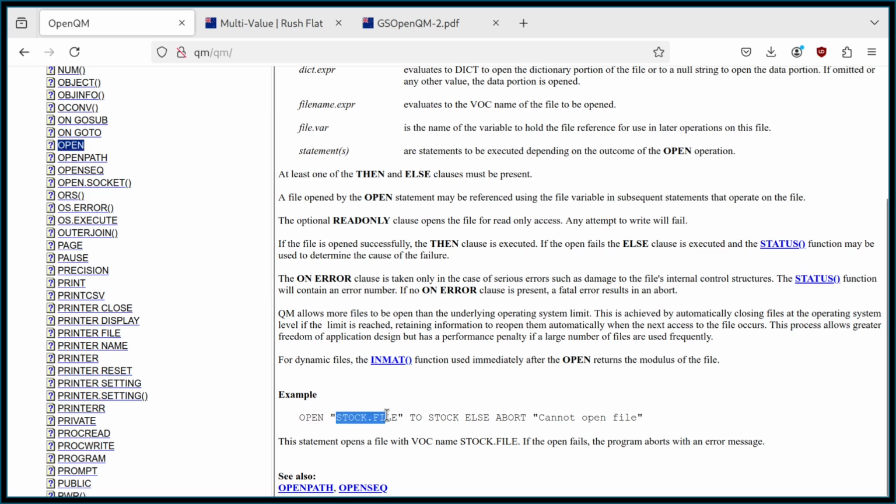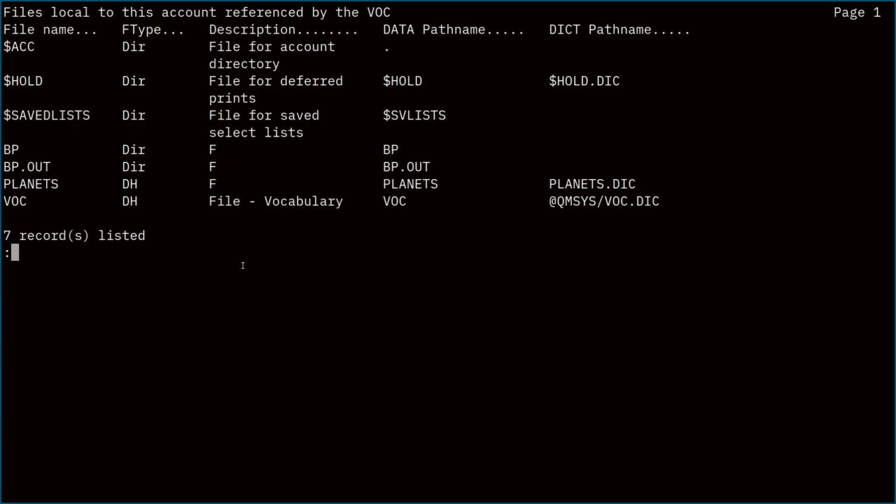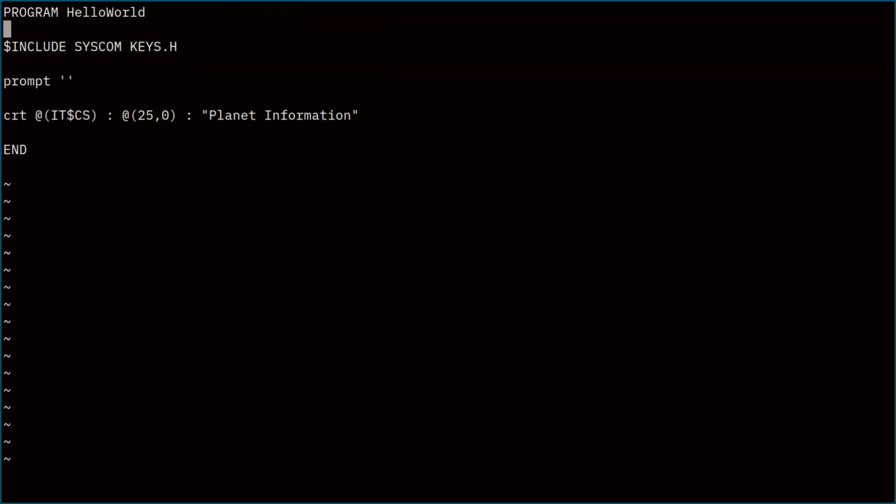So open the file name to the variable name. If this doesn't work, else, we're just going to abort the run with this error message. So let's do that. We can go back to the terminal and we'll edit our hello world program again.